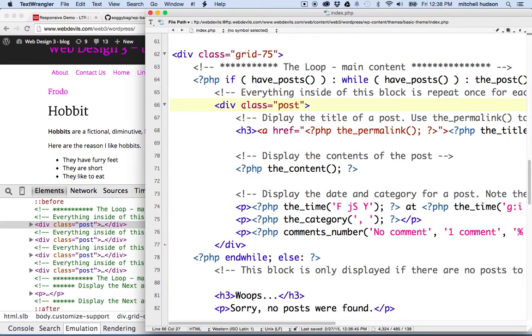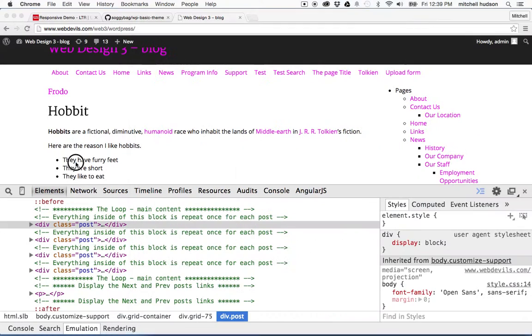What I'm going to do is, instead of typing the class name in here, I'm actually going to replace all that with a PHP tag like this. And inside, this is another of WordPress's template tags, and I'm going to replace that with the post class. Okay. So I just replace the entire class definition. Don't lose this little thing, because that kind of looks like the tag is closing, but it's not. We got to have this, right? Because this one goes with the one at the very end, and then these two go with the post class in the middle, right? So anyway, the post class, let's watch what happens when I add this.